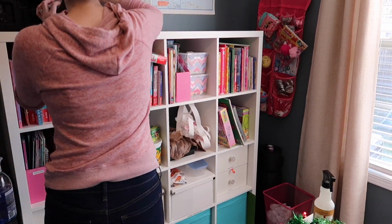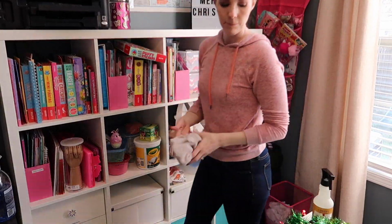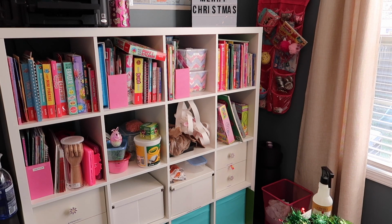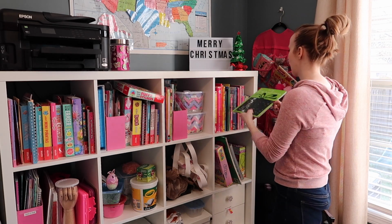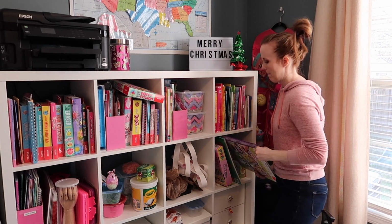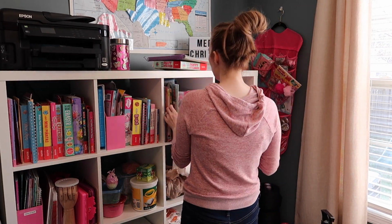Over to the other bookshelf, I do have these two IKEA, they used to be called Expedit, I believe now they're called Kallax. They hold so much stuff, they're really inexpensive, and one of these used to be in the playroom, but we moved it down here to the office, and it's working out really well to hold the girls' crafts and art supplies in one, and homeschool books and supplies in the other.